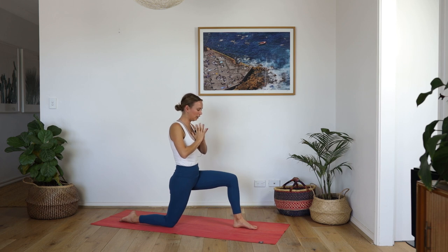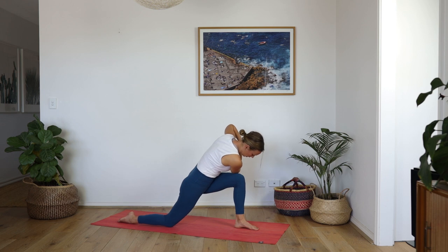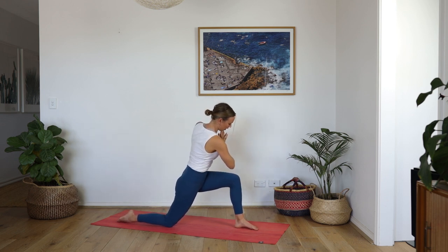Wiggle around, get settled. And then lean forward and twist to the left. Right tricep to the left thigh. Ooh, I forgot to do the hover. Gotta hover. Right knee on top of the left elbow.